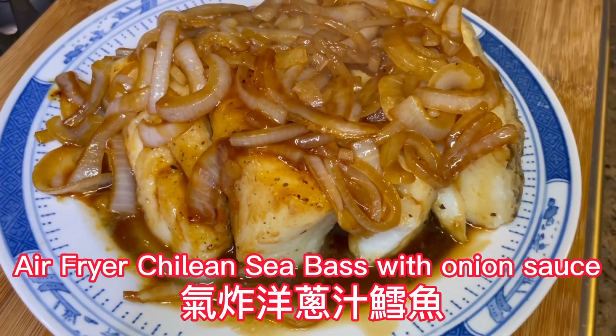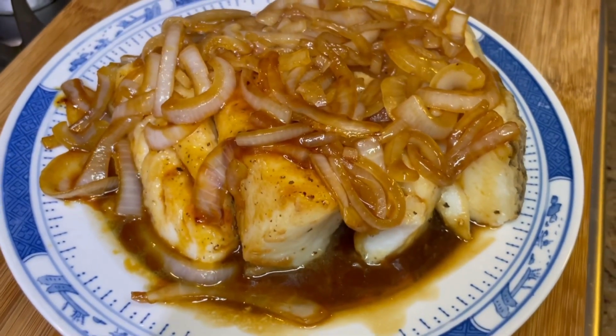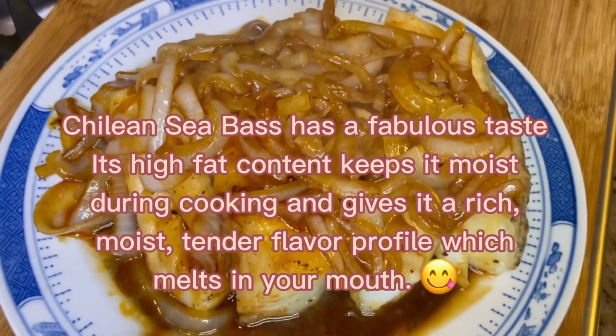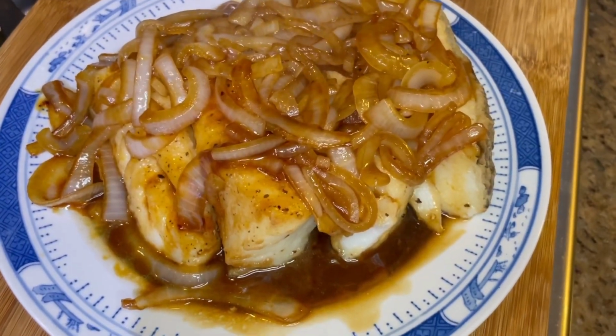Hello everyone. Today I would like to show you guys how to make air fryer Chilean sea bass with onion sauce. This sea bass has a fabulous taste. It has a rich, moist, tender flavor, which will melt in your mouth.